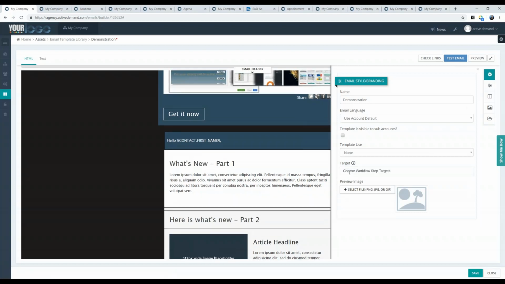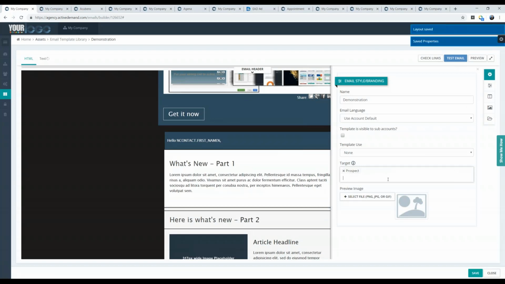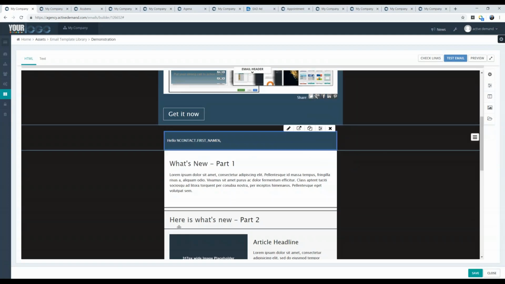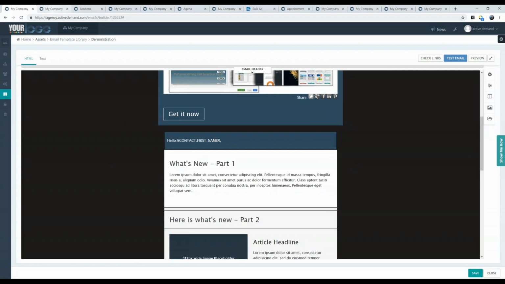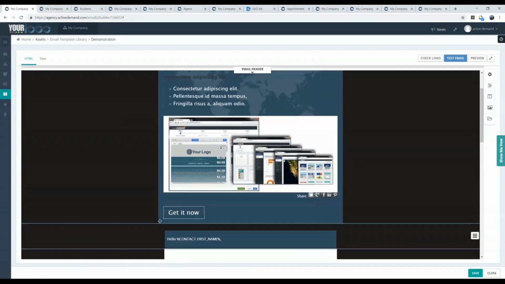But this one here is clearly an email for prospects, so you can just designate it as a prospect, and this will not show up in the workflow actions for sending emails to sales or marketing or replies, or I should say to senders, in the case of, for example, when somebody books a meeting, or using the email broker, this type of stuff. So that's the first builder, and that's the email builder. I think that's the one most folks are going to be using the most.